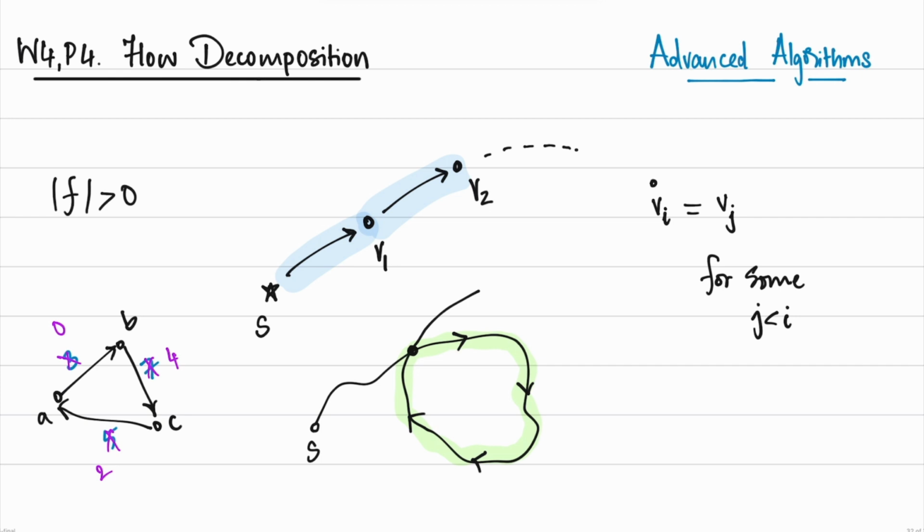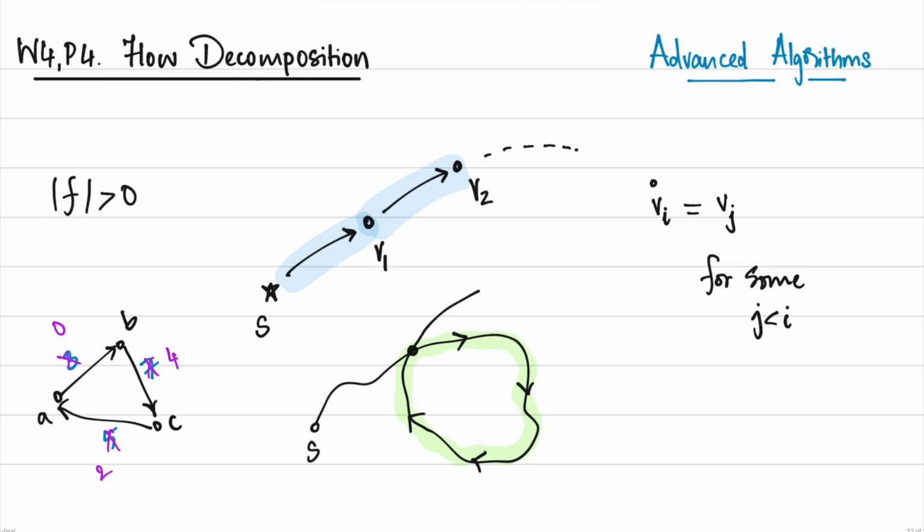Either you will see a vertex that you have seen before on your journey. The first time that happens, stop, look at the cycle, and clean up the flow on that cycle. Otherwise you end up at T, so you found one ST path, and then you modify the flow again in the same way. You take the bottleneck amount of flow, or well, look at the edge that has the least amount of flow going through it on that path, and update the flow so that that's the amount of flow that you subtract from every edge.